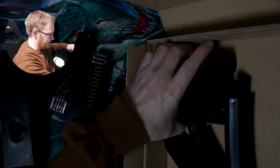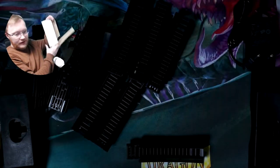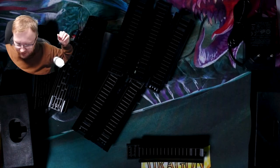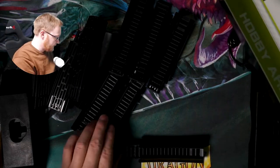And then we have all the pieces that make an arc. So let's consult the instruction manual, and it's actually saying put everything into each other and then put the strip in and then you are good to go.